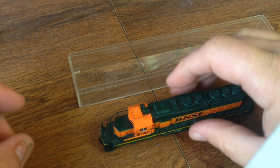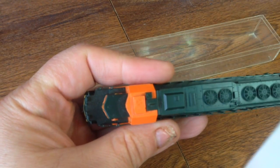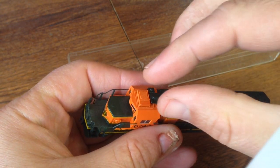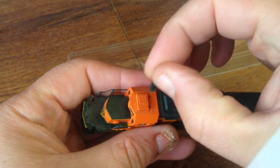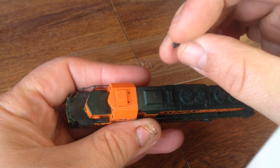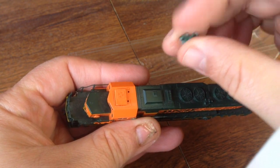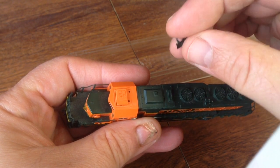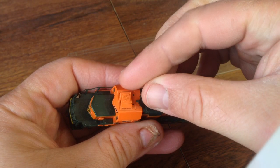These have some really cool details. For example, the AC on the top and this antenna. You can just pry on it and remove it. I really like the way they make these. Two reasons. If you want to get in there, paint the antenna a different color, you can.